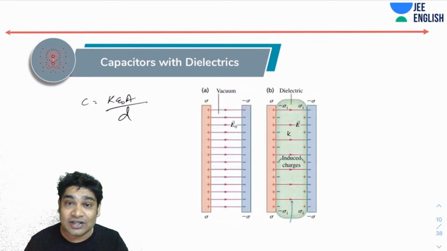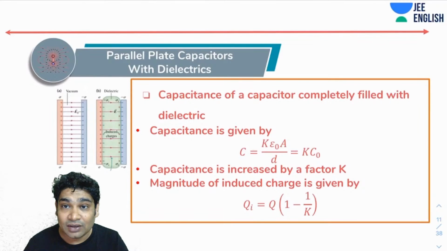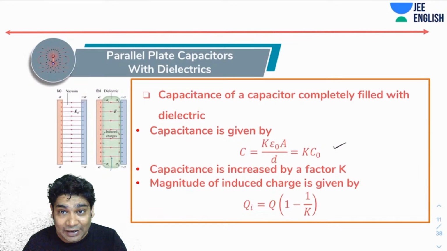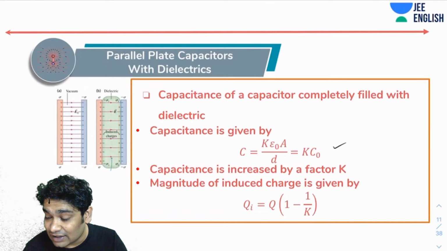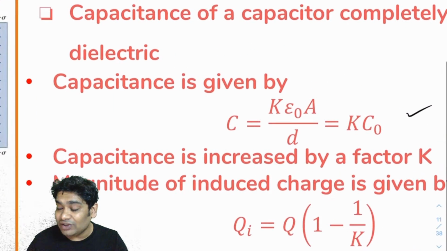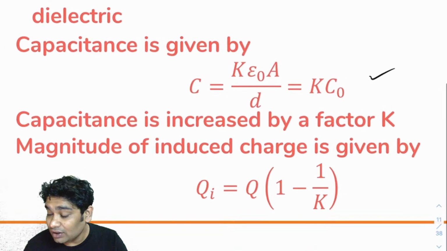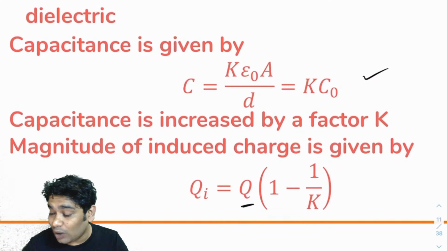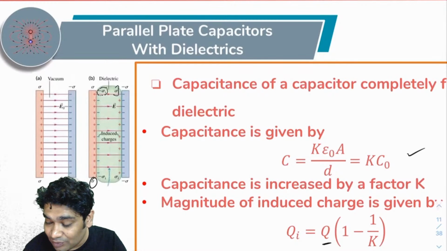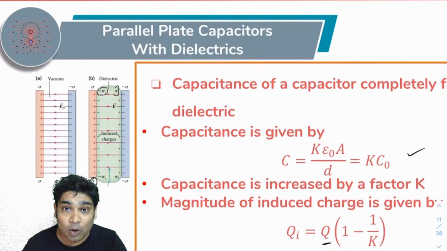And if this was filling it partially, okay, we discussed this. Similarly, we also discussed the magnitude of induced charges. So we realized that there are some charges which get induced on the dielectric surface. These were called bound charges. The magnitude of these bound charges is given as Q times (1 minus 1 over K), where Q is the charge which is here, which is the free charge, all right, on the metal plates of the capacitor.